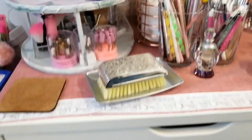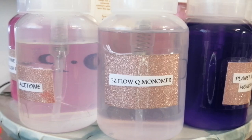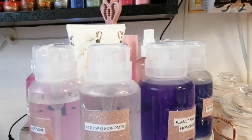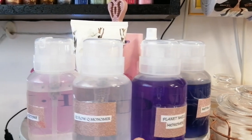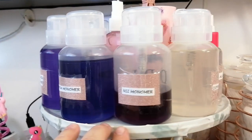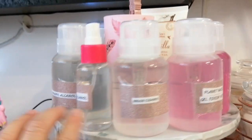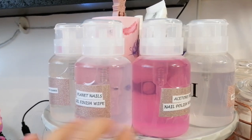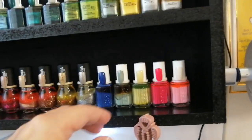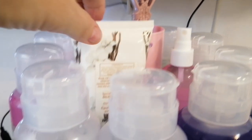This is the table next to me — that's probably the most used thing. I've got my Lazy Susan over here, and all my liquids that I use stay on the top here. You'll see that I have quite a few different monomers, but that's because I use a few different nail systems. So I've got various monomers here for all the different nail systems that I use, isopropyl alcohols, brush cleaners, gel wipes, acetone, acetone-free polish removers, and so on. And then I've just got my little rolling thing over here to clean my jelly stampers, and moisturizers.